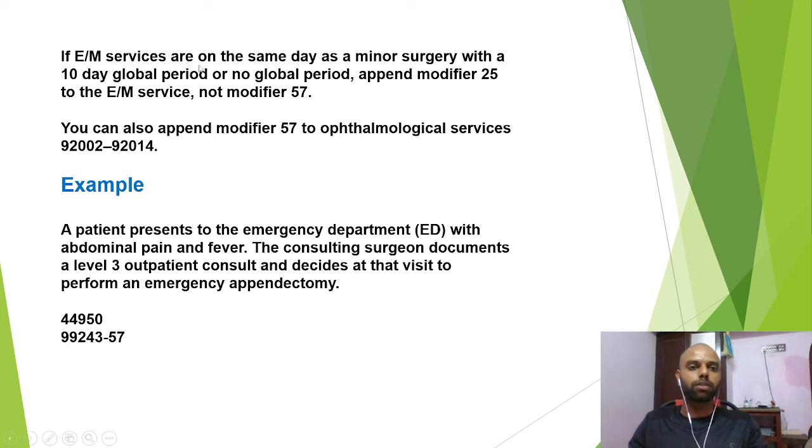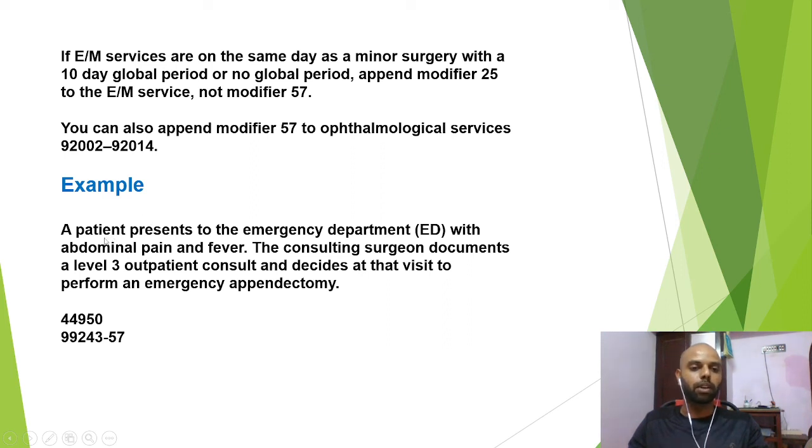If E&M services are on the same day as a minor surgery with a 10-day global period or no global period, append modifier 25 for the E&M service, not 57. If the global period for the surgery is 10-day or 0-day, we are not allowed to add modifier 57 to an E&M service. We have to check whether the documentation supports adding modifier 25. You can also append modifier 57 to ophthalmological services 92002 to 92014.